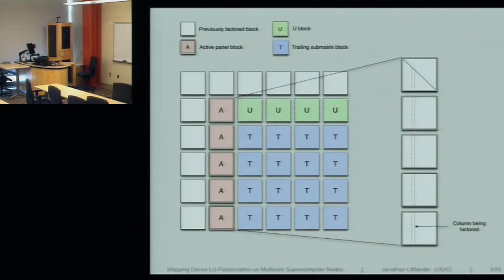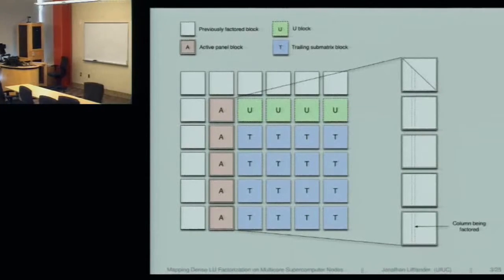For each column, we need to identify the maximum element. That will be the row that we need to swap with the diagonal's row. And once that happens, data is broadcast to this entire column. And then we need to do a rank-1 vector-vector multiply that updates this entire submatrix. And so on this side, we basically have a ton of very fine-grained communication and computation.